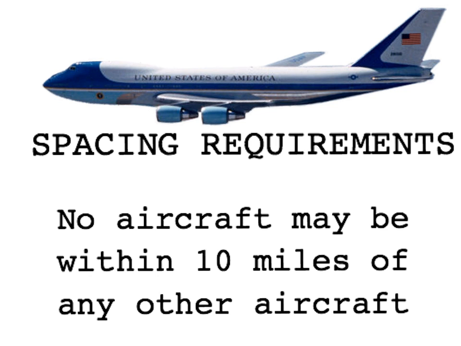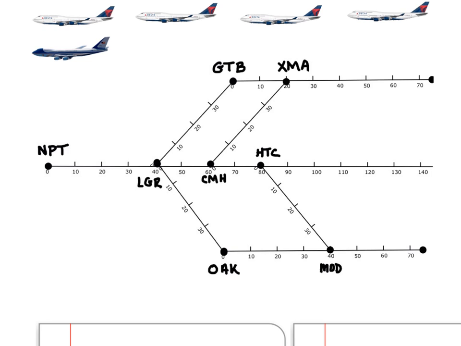After your quiz tomorrow over the basic stuff that we did today, you're going to have this added requirement on your plane problems. No aircraft may be within 10 miles of any other aircraft. And here is your grid. There are traffic patterns on here. There are highways in the sky just like there are on the ground. There are maps of these highways in the sky.